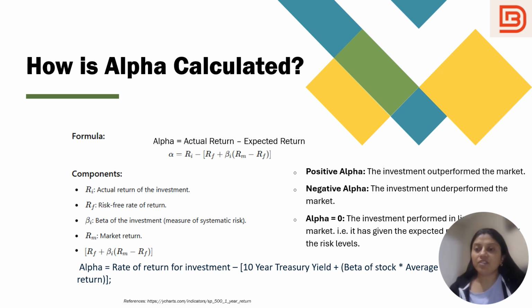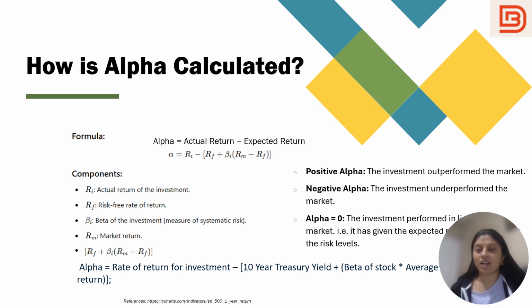RM is the market return, which is nothing but return on the benchmark index. So we'll be considering S&P 500 index return as benchmark return. And beta is the systematic risk of the investment, or how volatile the investment is. Beta itself is the next big topic and we will go over the details of beta in the next video. So now let's focus on alpha. After including the values of these parameters in the formula, we get the value of alpha.